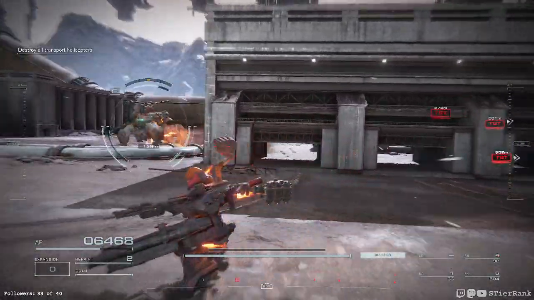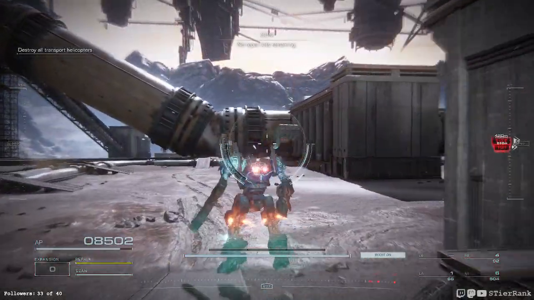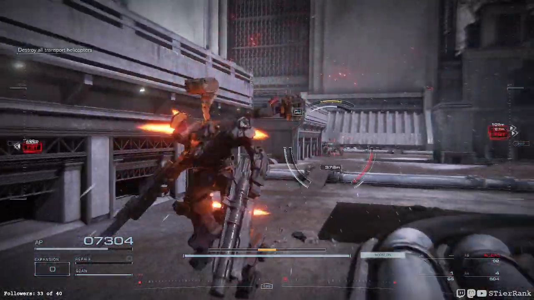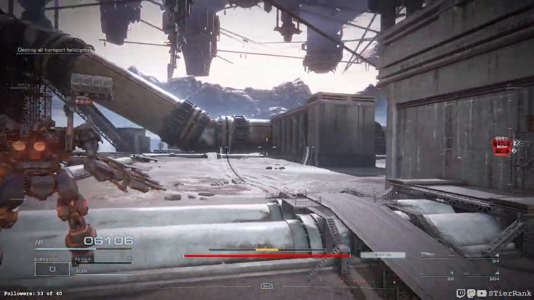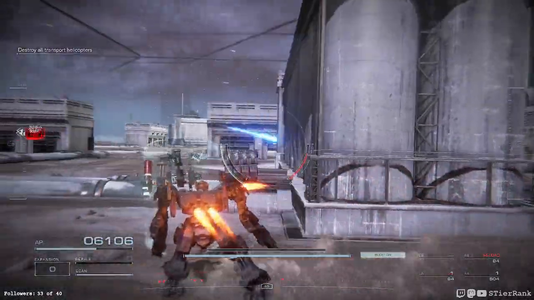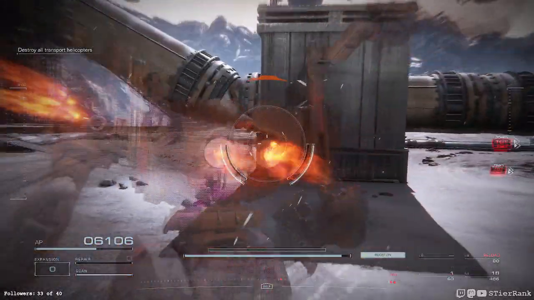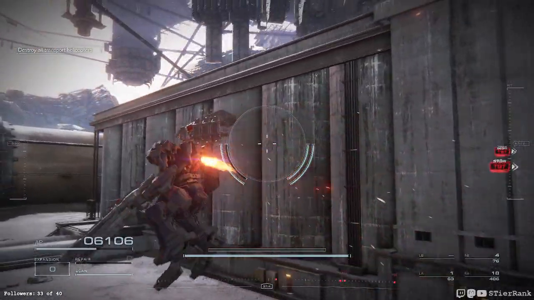Wonder if I can cheese them around these corners. Pretty smart. Staggered me and took out my repair kits. Okay. Really need to get my missiles up and running on this guy too. Oh, I didn't shield again. Oh, there we go. That's what I gotta do. I gotta get behind it. Okay. Where is he? Did he go up higher?